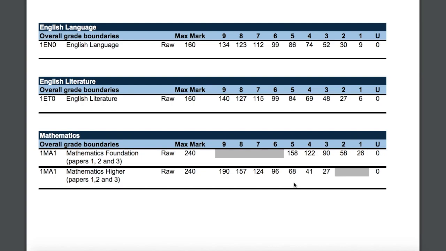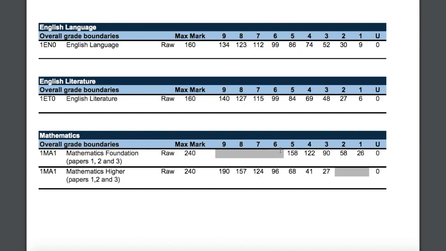If everybody else gets 50 marks out of 240, then that will be the passing grade, so that's how they set them. They set them as percentages comparing you to everybody else. But I'd expect them not to change too significantly from these ones. However, if you're aiming for a pass, look at the grade boundaries from 2017 and then aim a little bit higher, just to guarantee that you'll get that grade. So if you're aiming for a grade 4, maybe aim for 50 or 60 marks in the higher tier, maybe aim for 130 or 140 marks in the foundation tier, just to guarantee yourself that you'll get that grade.